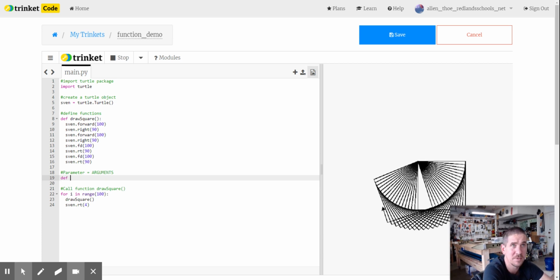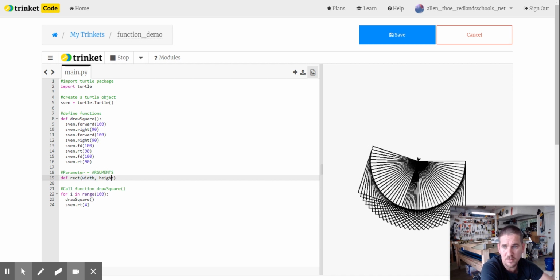Let me go ahead and make, I don't know, let's just do a rectangle. And this time we'll take in 2 parameters. So rectangle has a width and a height. So I'll write those, I'll just use those words. So I'll say width, height. Now, you'll notice that these are not actually variables created. These are only passed in when you call the function.